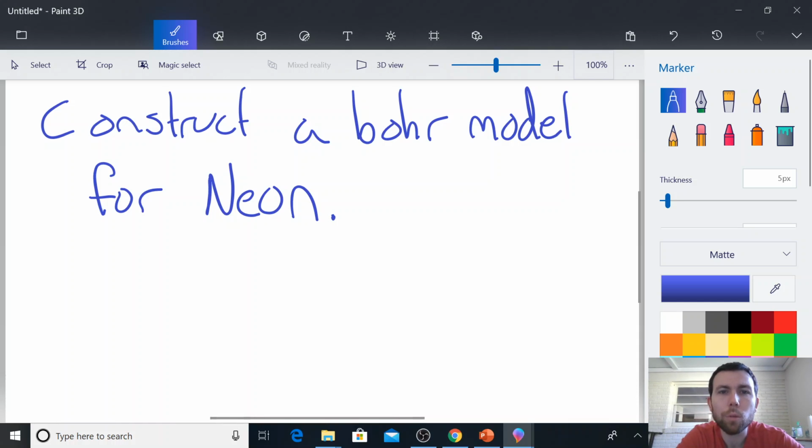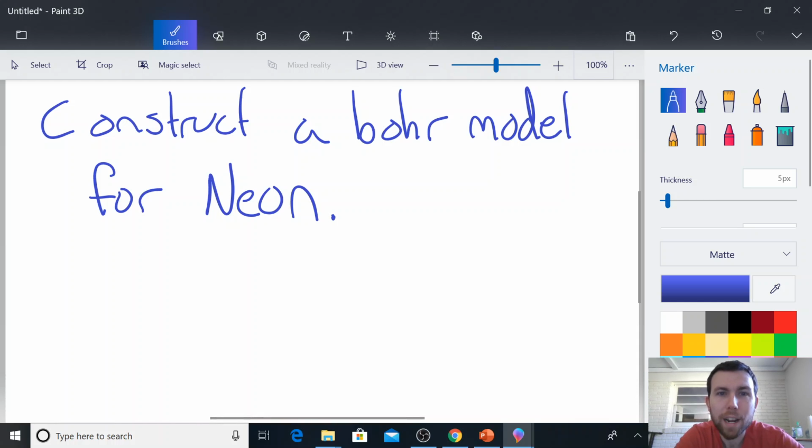And so we have to think to ourselves, what pieces of information do we need in order to produce this Bohr model for neon? Now, if you remember, the very first thing we needed to do is find it on the periodic table. Okay, so I want you guys to pull out your periodic tables. You can open them up, and I want you to look for neon. Now you should have found it by now. Neon is element number 10 on the periodic table, so it should be on the far right-hand side of the periodic table.